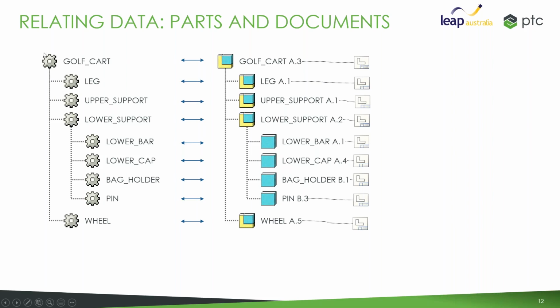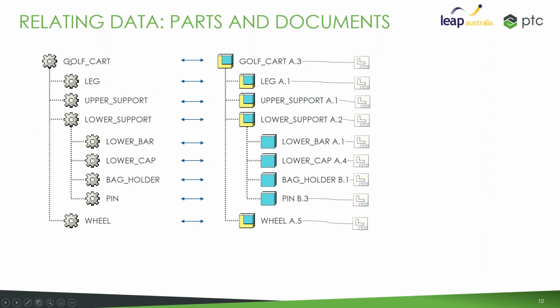These parts, the gear icon that you see in the Windchill UI by default, are essentially a representation of the business object. They are the container for information that we saw in the last slide. So this part has an associated CAD assembly that helps describe it, as well as a drawing that's related to that. And that structure can come from CAD. As we check this CAD model in, we can build that structure. So there's that relationship between them. That's essentially our CAD BOM.